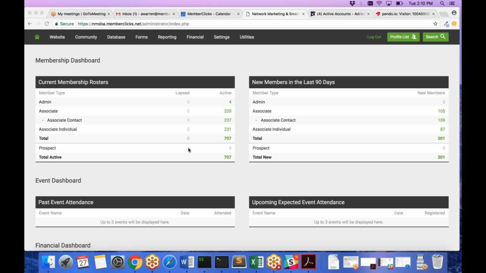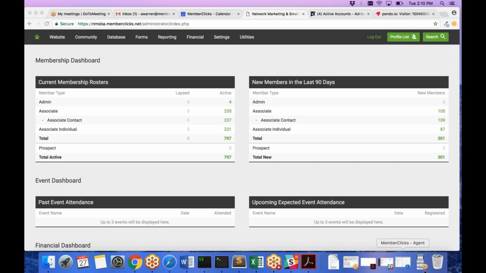But this forms is all about if you ever need to collect information from your members, you would use a form. If you ever need to invoice your members, like if they're going to register for an event and you need an invoice created, you would use a form. So forms can be used for all different types of things like your membership application, an event registration, sponsorship, partnership, anything where you're collecting information from people.